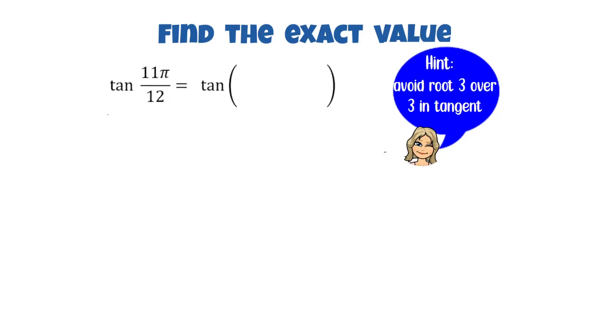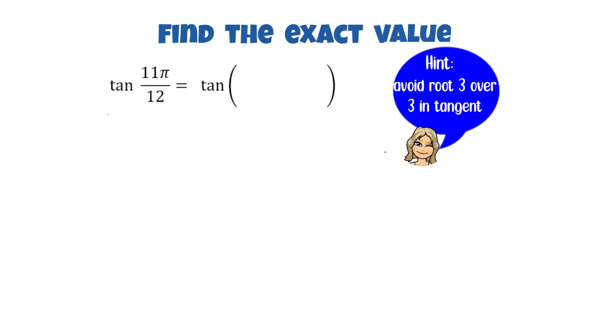So we're going to work with tangent this time. And we're going to do something that adds up to 11 pi over 12. So I'm thinking like 6/12 and 5/12, but 5/12 won't reduce. What will add up to 11, but both of them would reduce? Now, there is not one right answer here. You can do different things, and you might do it in a different order than what I do it. Like I'm thinking, how about 3/12 and 8/12? Those would both reduce, and that would add up to 11/12. Which one you do first doesn't really matter.